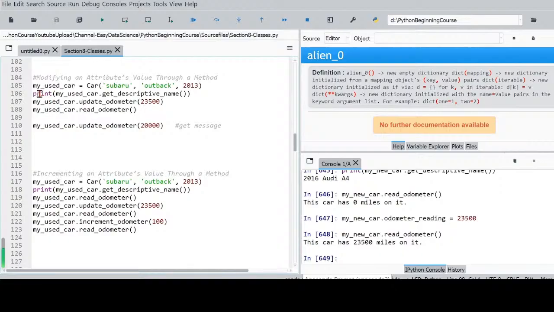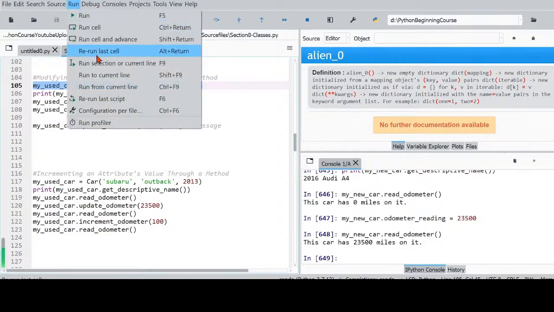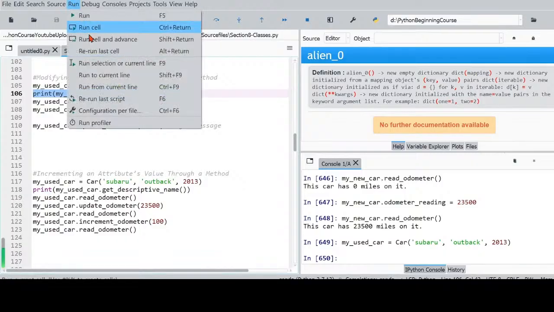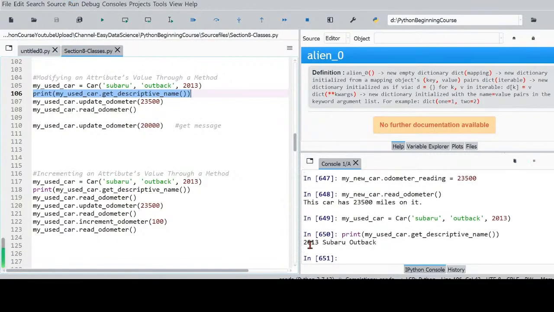So we create an instance of this car, Subaru Outback 2013. Then print the descriptive name of this car using dot notation. So the information is printed out: 2013 Subaru Outback.